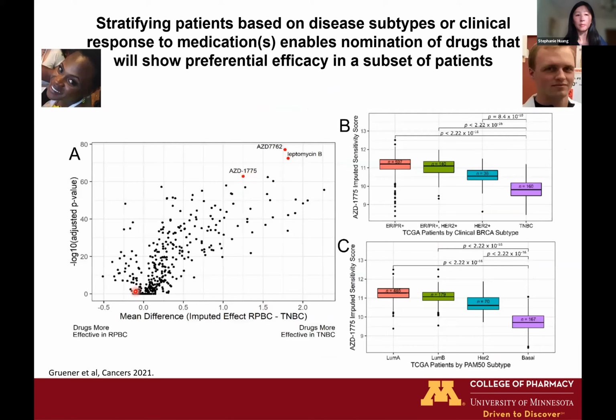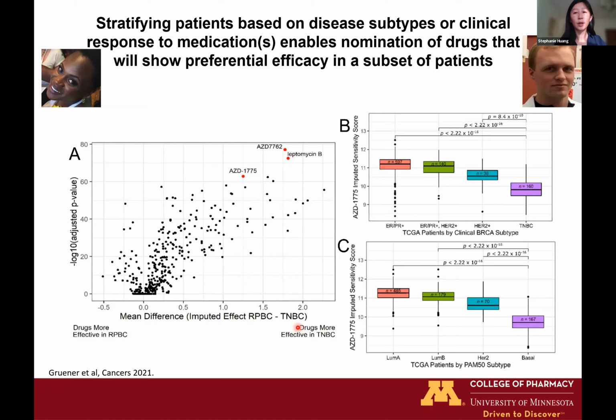So this is an example, again, done by a talented postdoc and graduate student, Robert Gruner here. When I say we imputed drug sensitivity, every dot represents a potential sensitivity to an agent in a collection of patients. In this case, breast cancer. So this is the volcano plot on panel A. Basically, we ask the question, in breast cancer, triple negative breast cancer is one of the most problematic, because for hormone receptor positive disease, we as a society have some very efficient drugs to treat them. But for TNBC, as of today, there's no receptor on the surface of the cancer cells. Therefore, most of the therapy is still limited to toxic chemotherapy.